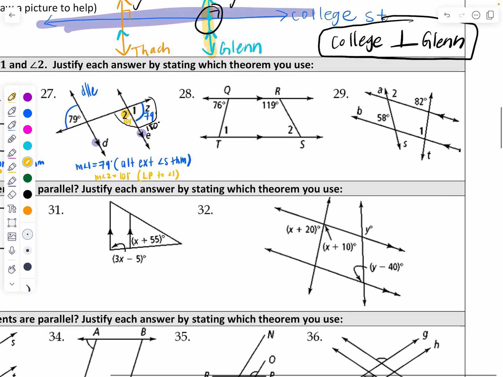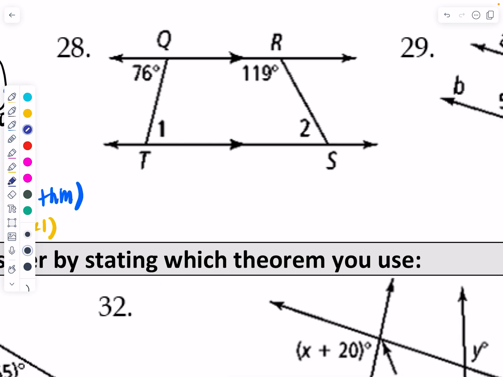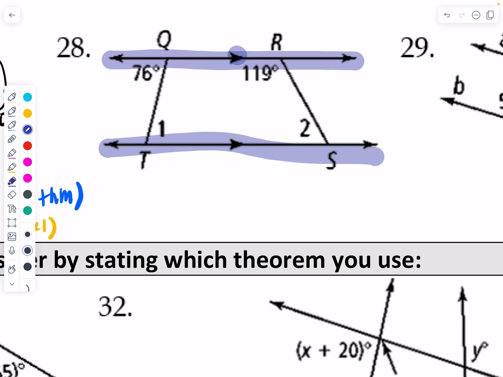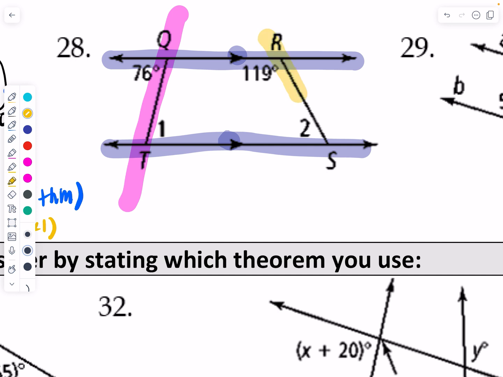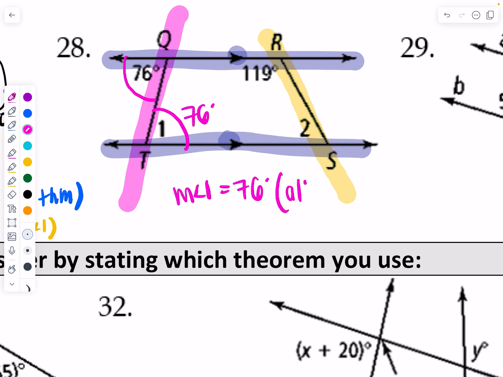All right, let's go to this next picture, number 28. Number 28 is interesting because we have one set of parallel lines, and then we called this, I want to say we called it the wonky hashtag, because what we said is that this transversal has to be different than this transversal, simply because those are not parallel. And so if this angle is 76 right here, what is angle 1 going to be? The measure of angle 1 is going to be equal to 76 degrees. Why? Because it is interior to the 76 degree angle.